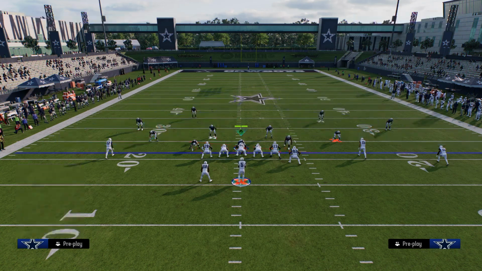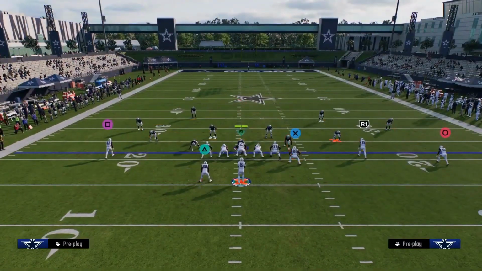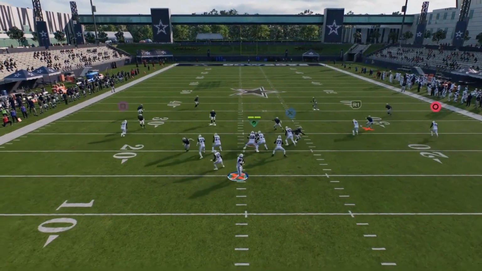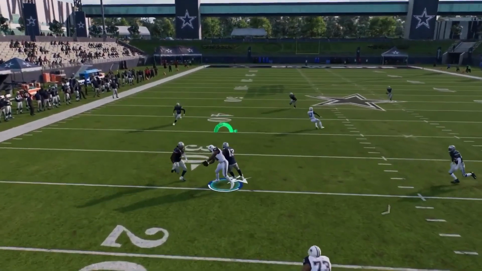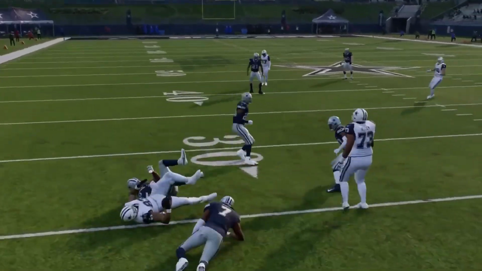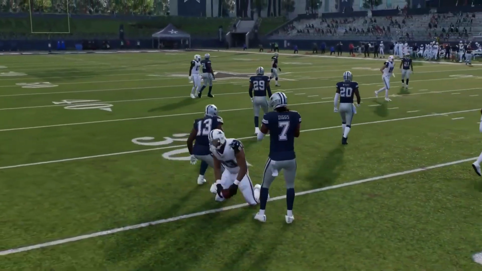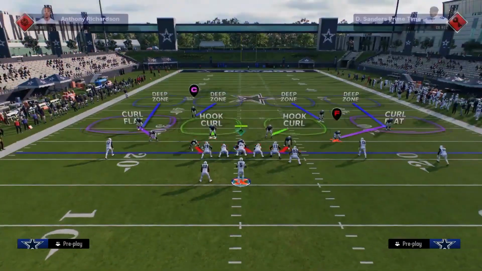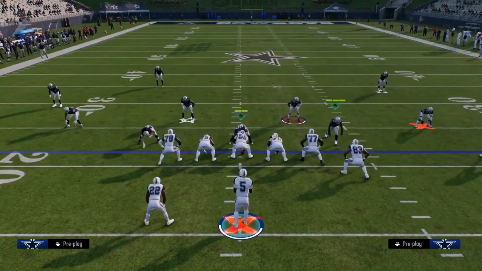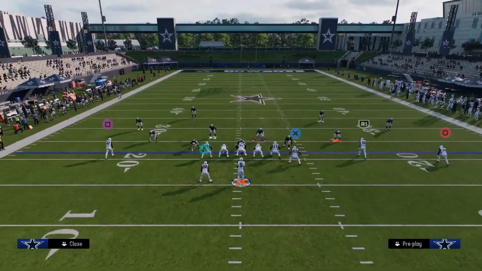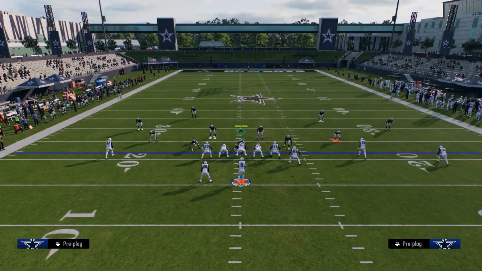Like if they're in Cover 4 and they shade underneath, I did want to show this real quick. If they shade underneath in a Cover 4, a lot of times you can still throw this tight end underneath for 5 yards. Easy, simple 5 yards. Something very little. They're going to have to put their hook curls on 5 to be able to defend that. And so what often is going to happen is you're going to put them in conflict, and they're going to have to user this short post.